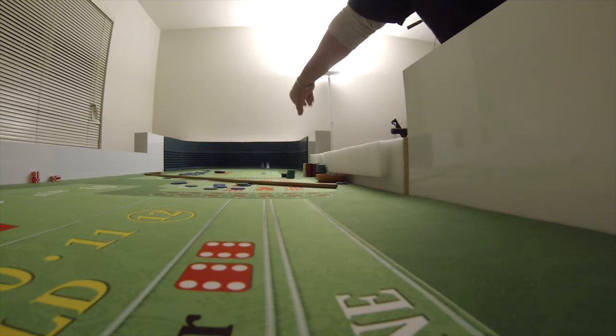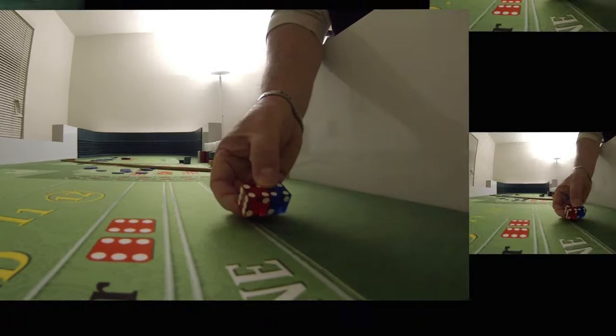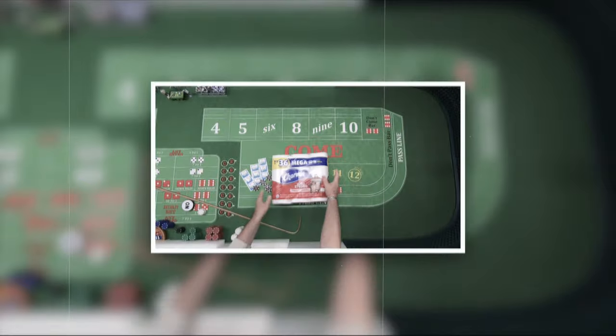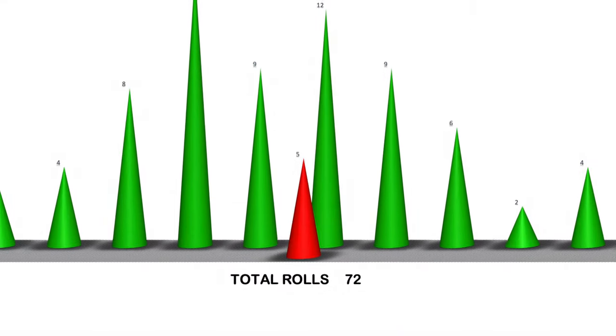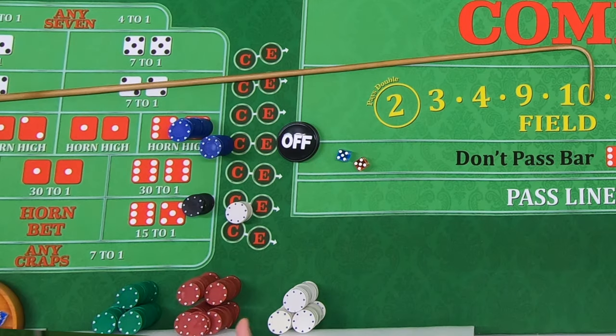All right, we're back at the table. If you've seen the last video of counting the TP rolls, I'm going to do the same kind of thing. I really enjoyed being able to look back and analyze a larger quantity of numbered rolls. So this time we're back again.